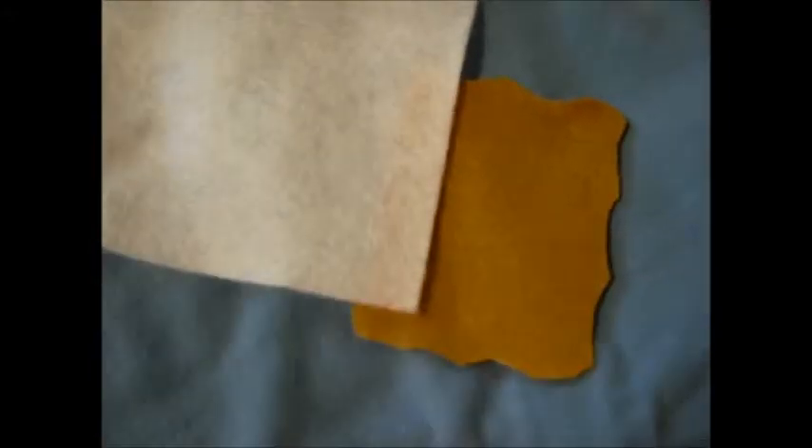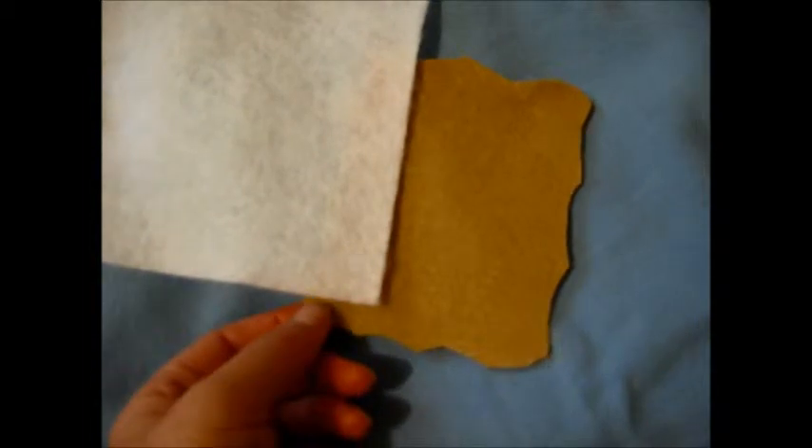Now, this is the tricky part — doing the cream. I don't actually have a pattern for this, so all I did was eyeball it. I make the bottom slightly smaller than the actual cookie pattern, like so. See how it is smaller? And then I make the bottom as thick as I want. And that looks pretty thick.